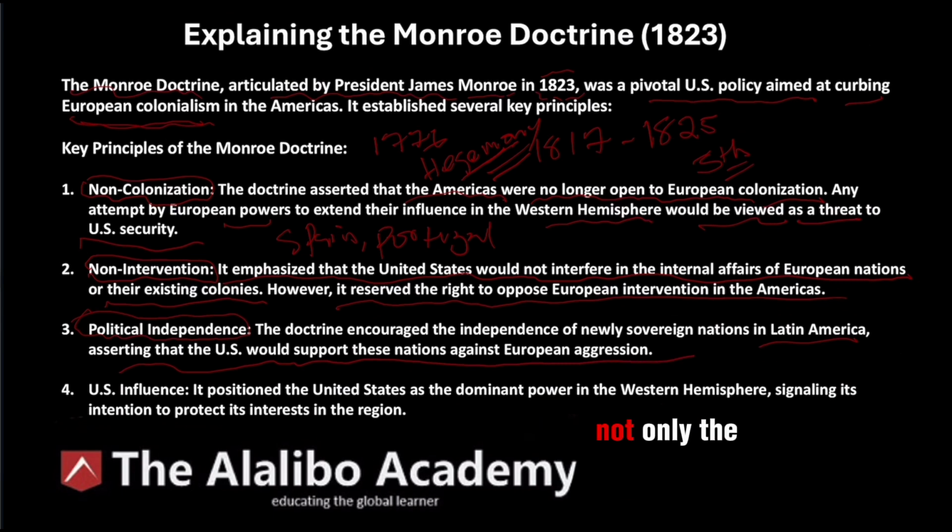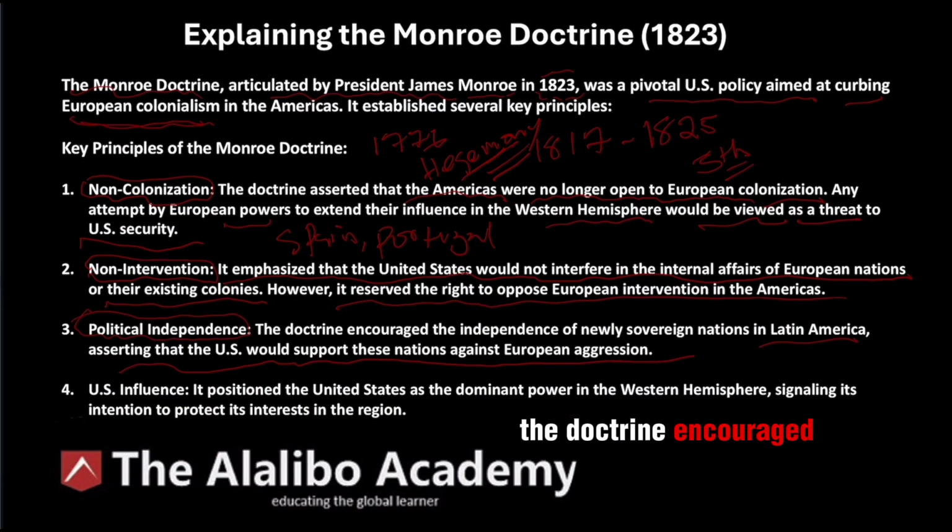So here then, not only is the United States saying that we will intervene, if you come to the Western Hemisphere, we will resist it. It is saying that we will support your colonies to gain independence and be politically independent and be sovereign and ensure that they are on their own and they detach essentially from countries that have colonized them, Spain and Portugal, again, principally. And so political independence is key here.